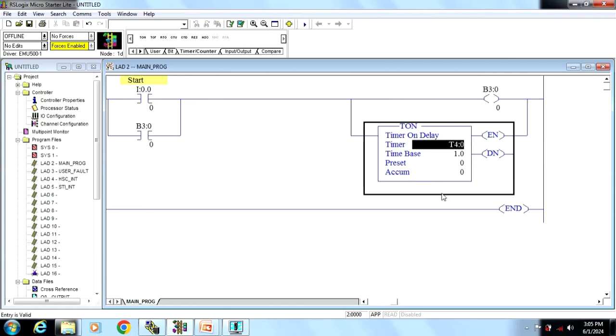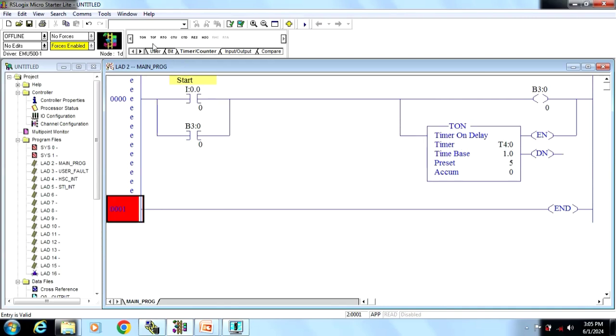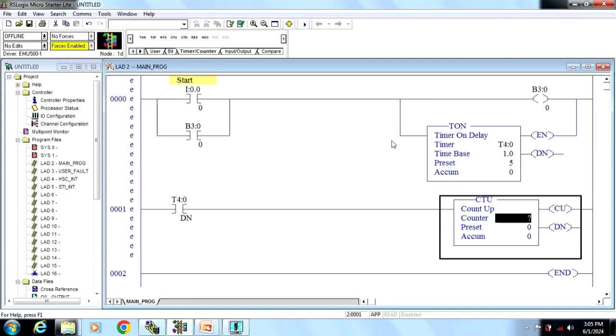This timer will give pulses after 5 seconds. So I will use a done bit, T4:0/DN. Okay, so this is a done bit, and this done bit will give pulse to the counter. Here is the counter C5:0.